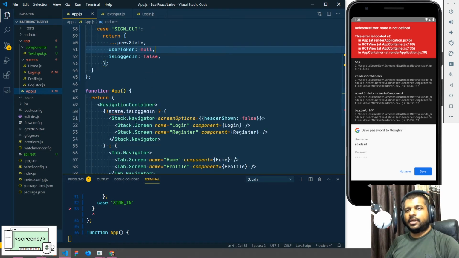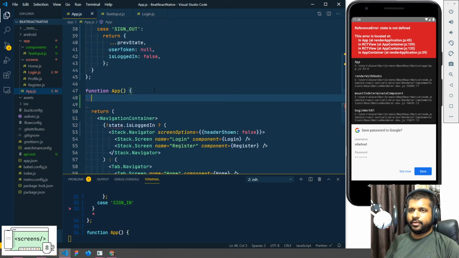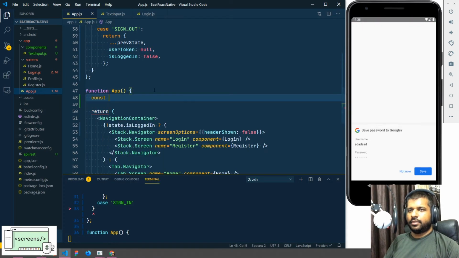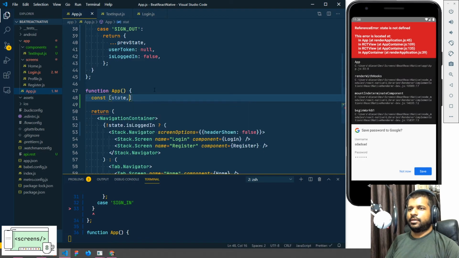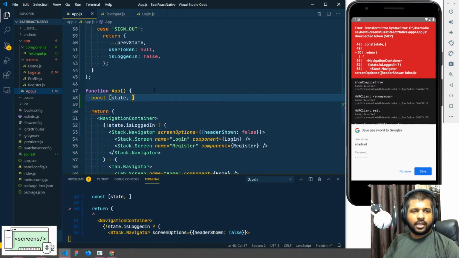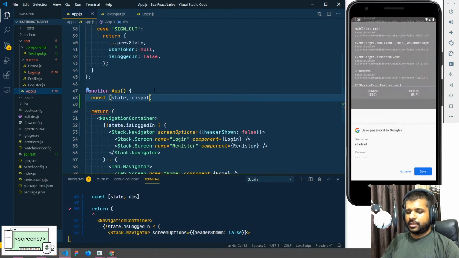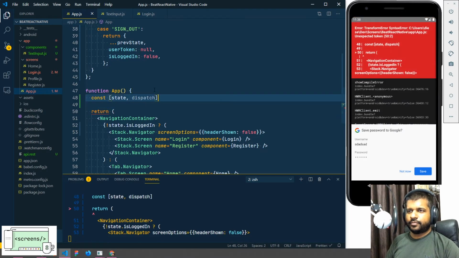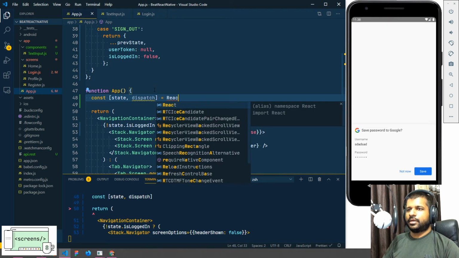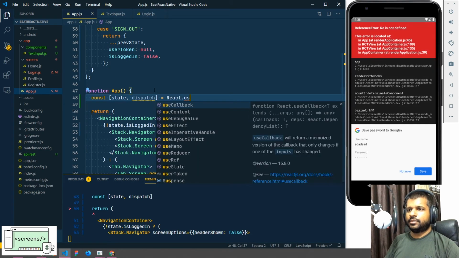Let's go ahead and add that reducer to the app. Let's add the state, and we'll have a dispatch, and I use React.useReducer.